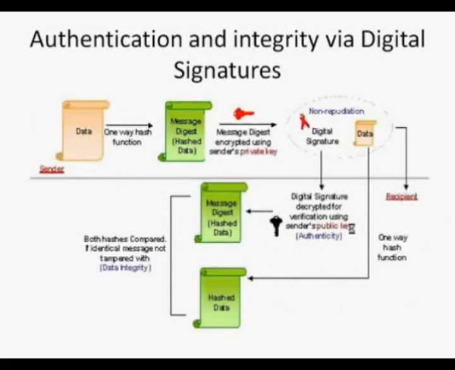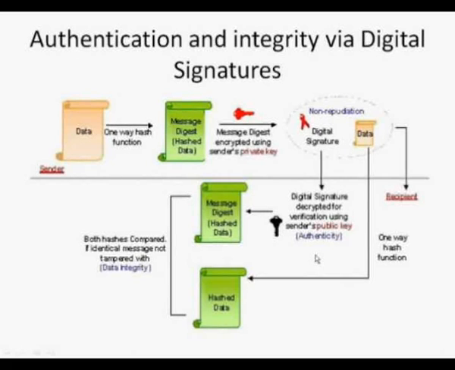This picture illustrates how authentication and integrity checking can be done via digital signatures using OpenPGP. Here you can see that the sender creates a data or message. The sending software generates a hash code or message digest of the message. A signature is generated from the message digest using the sender's private key. The binary signature is attached to the message and the two together are sent across.